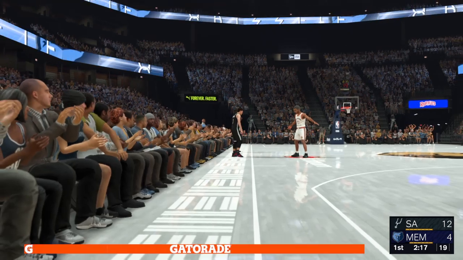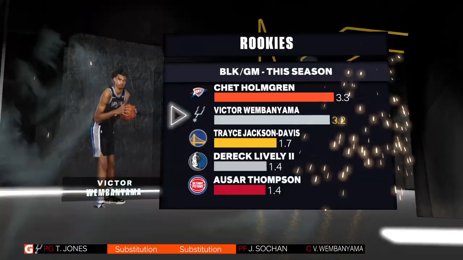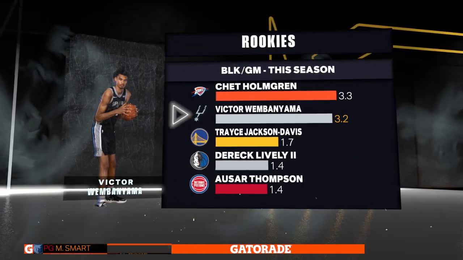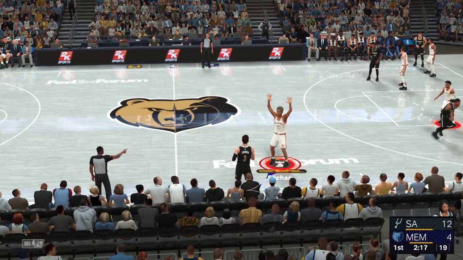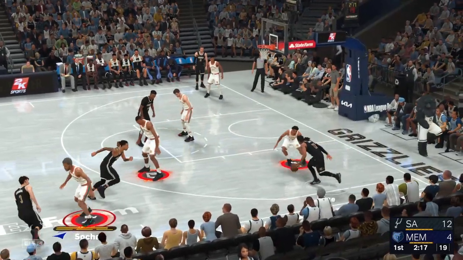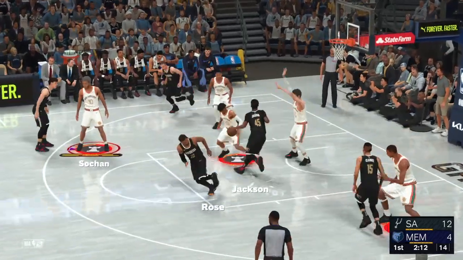Well, we like to keep you up to date on the fresh talent in the league, so let's check in on the rookie block leaders. Victor Wembanyama is second. And that ability to send shots away at the rim is so highly valued. It takes guts to put yourself in harm's way and contest those finishers. Now here's Rose. Taking a look at his numbers, he averages about 7 points a game.